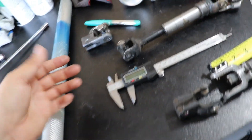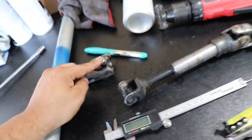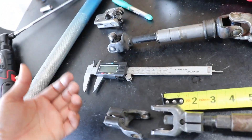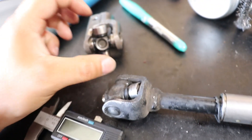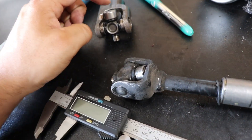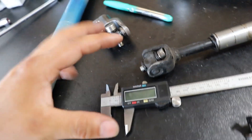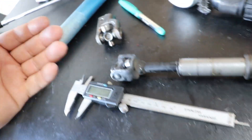I used a digital caliper to measure the U-joint caps to make sure that when we take everything off, we can transfer the U-joints into our 2G. They are pretty much the exact same measurements from the Prius U-joint to the 2G U-joint — it's insane, like this was meant to be. However, as far as the length goes, it's about one millimeter too long or too short. Divide that by two, we're going to have half a millimeter of difference on each side — that's not going to be a big deal. It's like this was made to fit in a DSM.